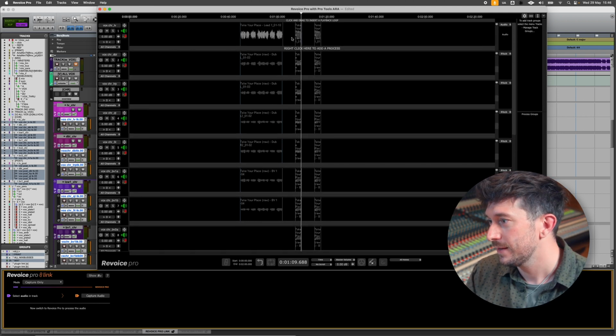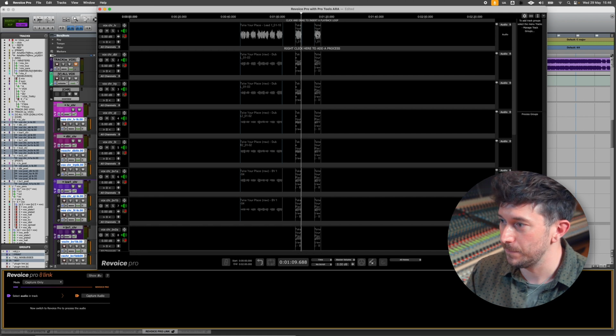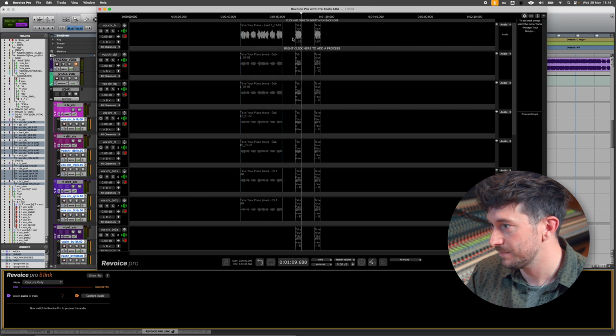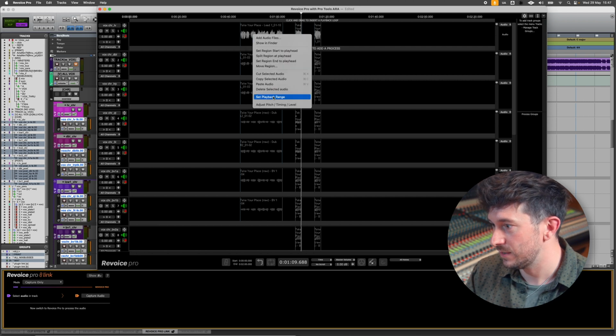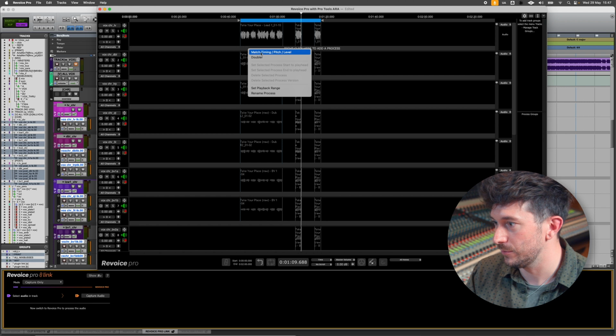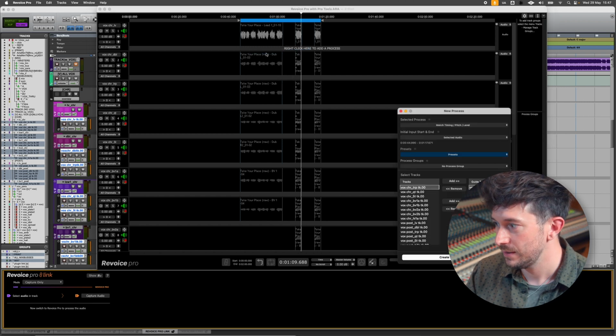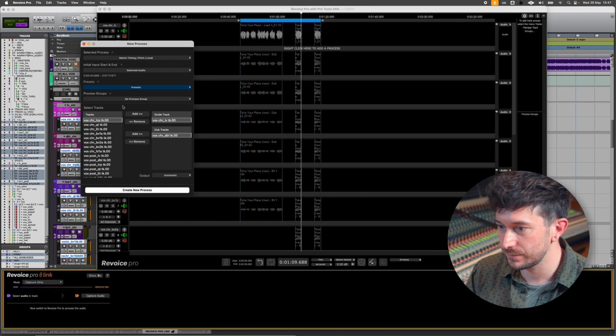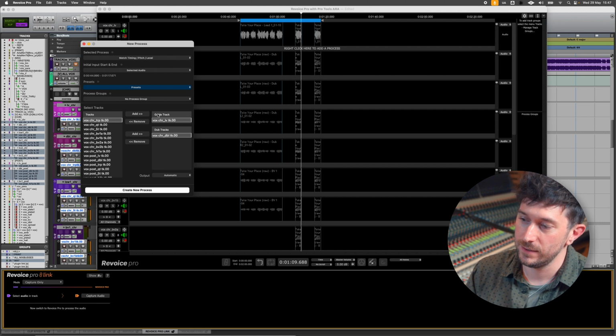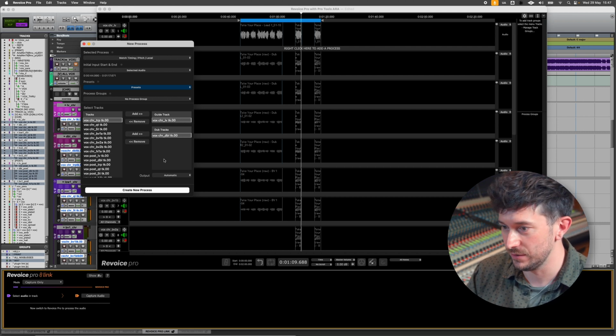So for example, I would select start to make my chorus process group. So I'd select my lead, I'd then select playback range, and I start a new match. I then get this process window where it asks me what my guide track is, which it already knows is my chorus lead vocal. And it's in this window here. This is where I load in all the dub tracks, all the tracks that I want characteristics of this audio to be passed into. So I'm just going to select the rest of my chorus.